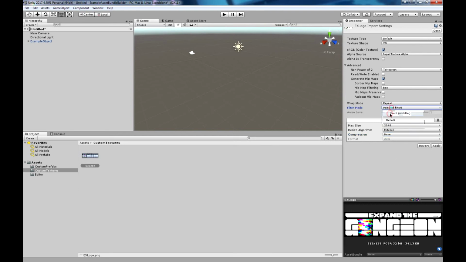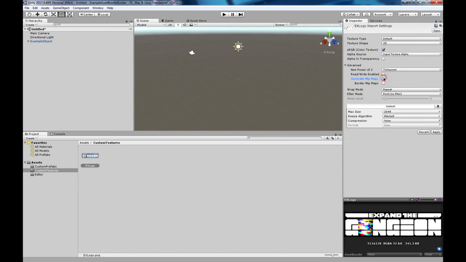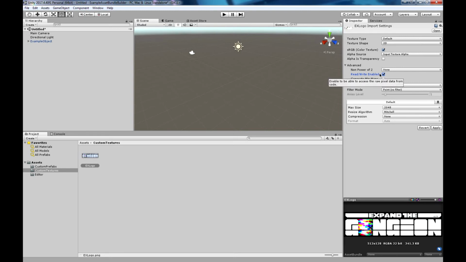We're going to use no filter mode. We're going to use point filter, no filter on that, because that'll just make things blurry. Then we're going to disable mip maps, and we're going to set this to none. That's what's causing the size to get changed. Then you're going to enable the read-write checkbox, because if you don't do that, certain code that you run, if it tries to modify any copy, even a copy of this asset, if you copy the asset somewhere and you try to modify it, it'll raise an exception if you do not have this enabled. So make sure you enable that. Just by default, just enable it everywhere. There's no harm in doing that.